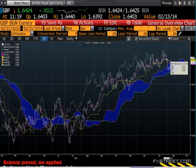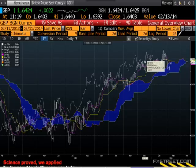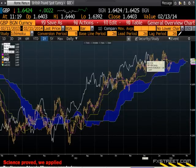If we do get above there, then we'd probably be looking at the late Jan highs around about 165. That's also a nice whole number. But obviously where we go from here is going to be dependent on a lot of risk events. And I could imagine us actually trading sideways a little bit. I also think that if we get a big rebound higher in the dollar, cable, or sterling, could be just a little bit more immune to it, just because there is that uncertainty tomorrow with the inflation report coming out from the Bank of England. So do mind yourself for that. That comes out at 10:30. It's certainly worth watching very, very closely in our view.